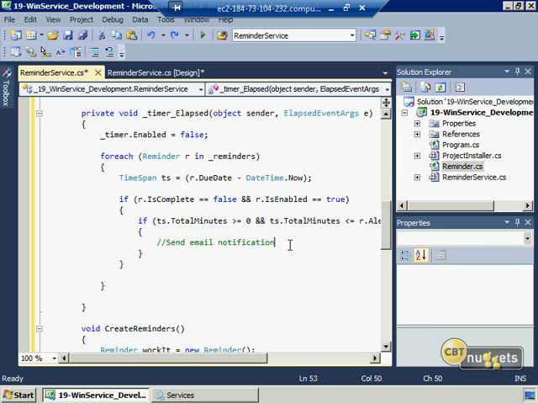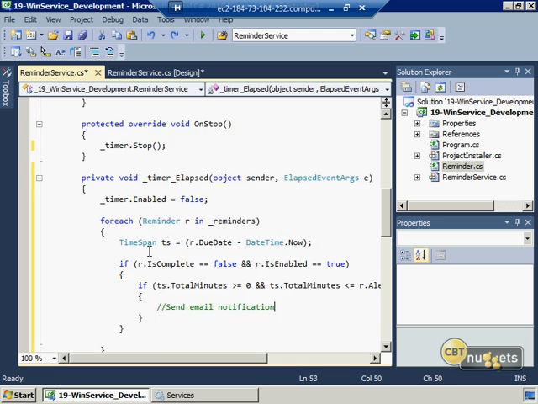So let's build this part of the service, the email part. This may be totally irrelevant as far as software fundamentals go, but the cool factor in this is really high, and the useful factor is through the roof, because I guarantee you if you stick with it as a programmer, you'll be doing lots of this kind of email stuff, sending emails inside of everything from web applications to Windows applications to Windows services. It's a very handy thing. Everybody likes email notifications these days. Even if you become a database administrator in SQL Server, you can do this inside of something called Integration Services. So I'm going to show you how to do it.